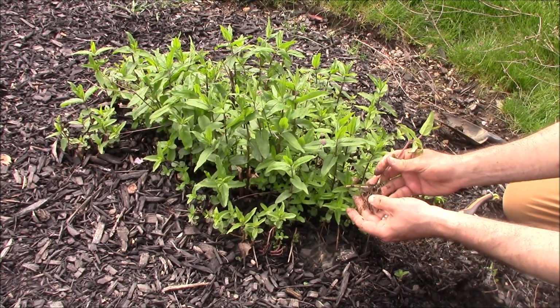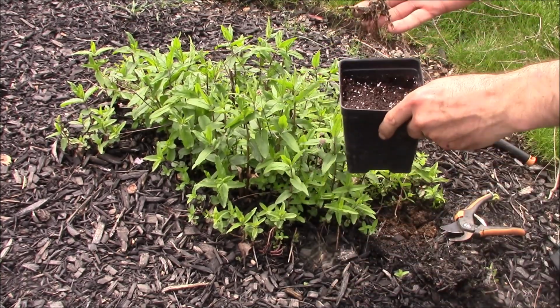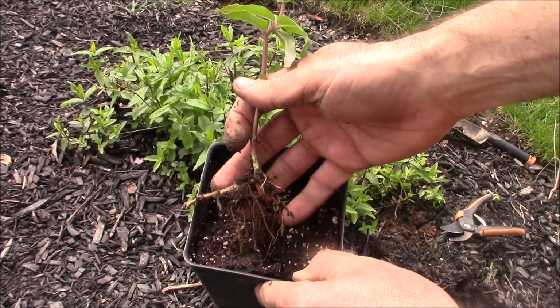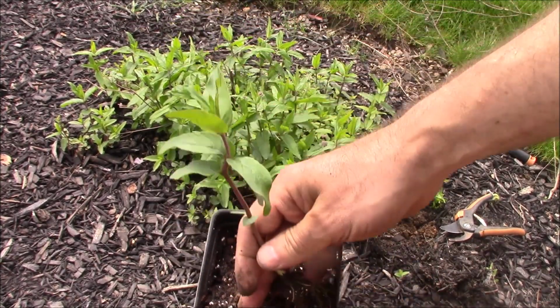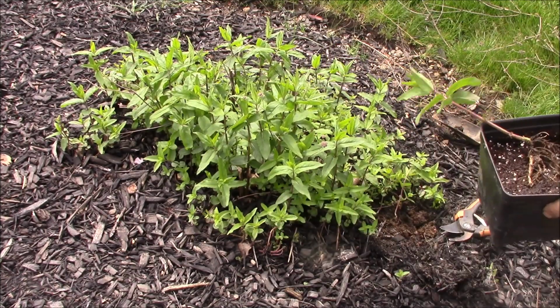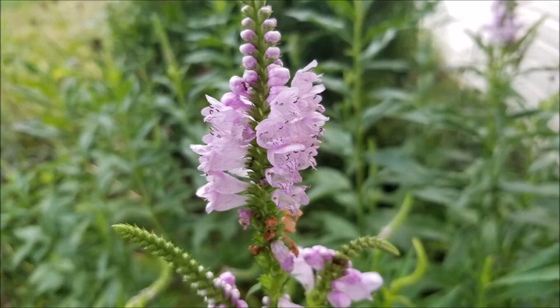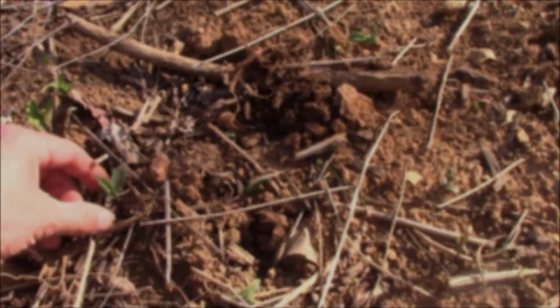Sometimes this isn't a big deal, like with this blunt mountain mint. It spreads quite slowly and is easy to manage. Other times it's quite aggressive. I'm going to show you an example from my garden of one that got crazy out of control in a short amount of time, and what I did to stop it and contain it while still keeping the plant. Other plants that do this are bee balm, wild bergamot, obedient plant, blunt mountain mint, and goldenrod.